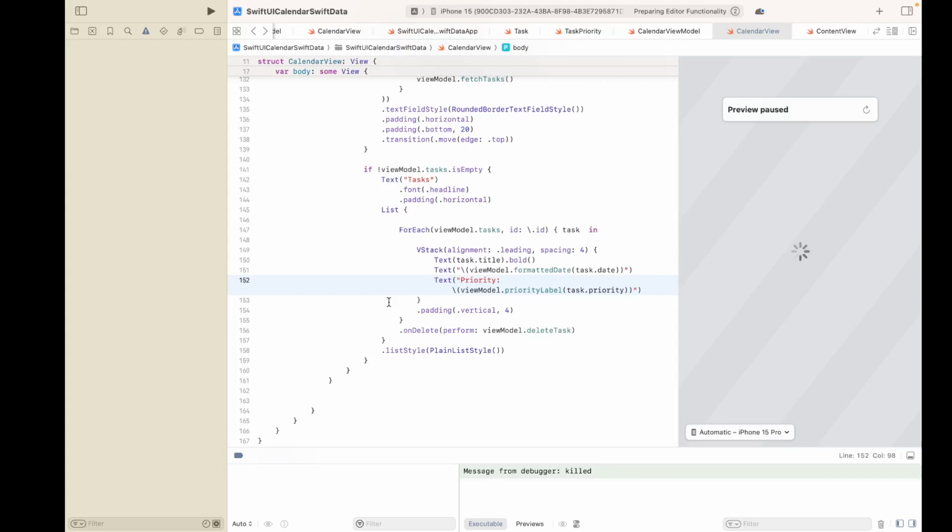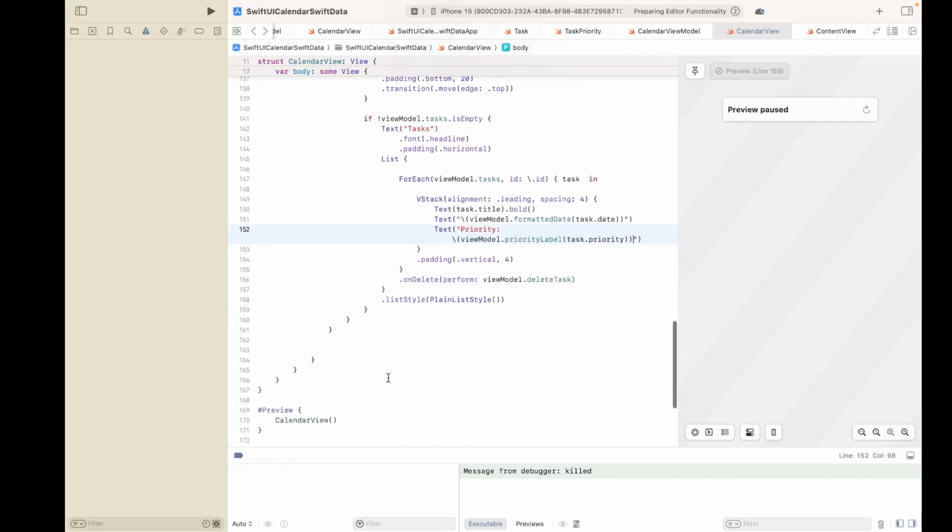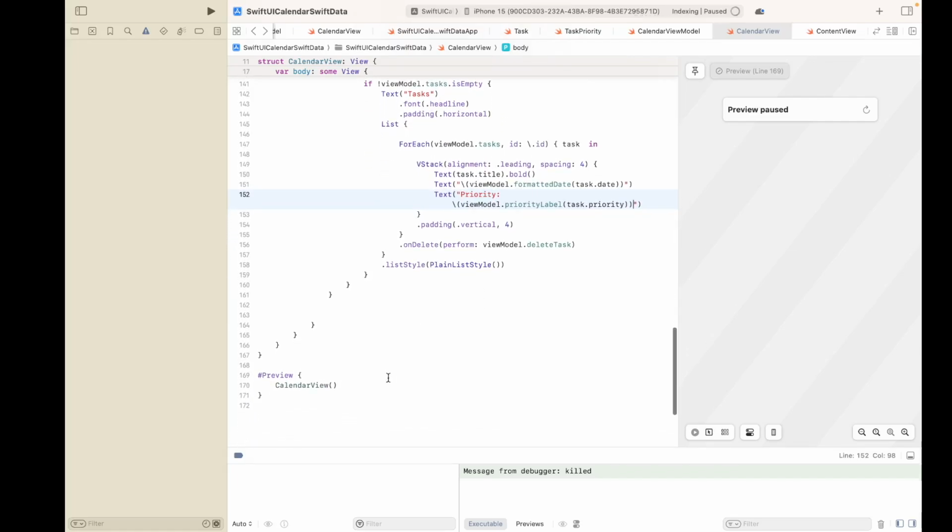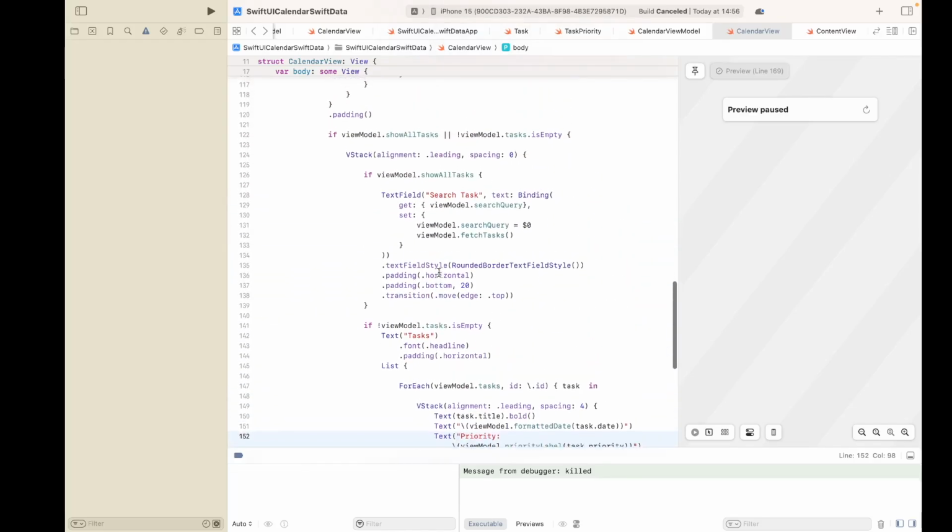Just compiling at the moment. Still compiling. Don't know what happened there.